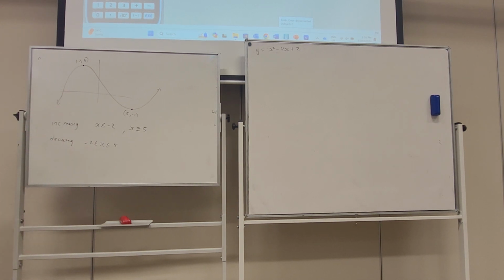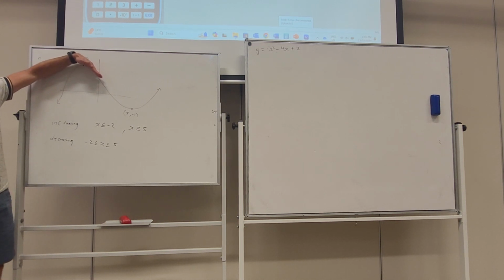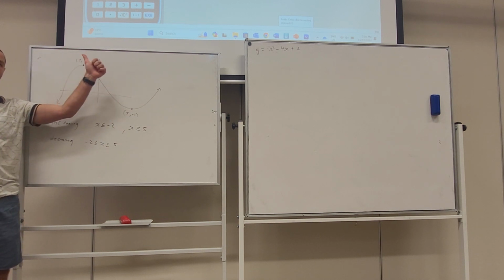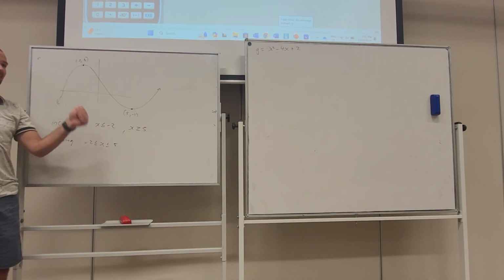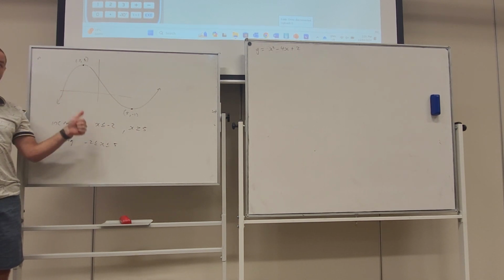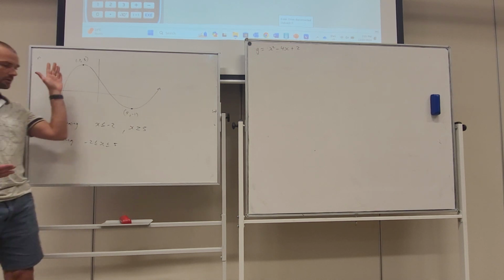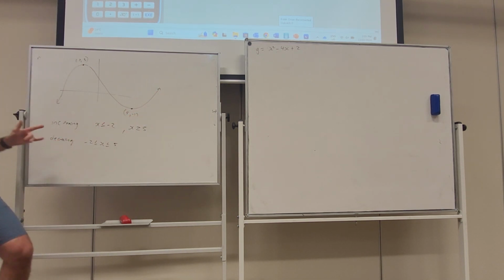What we should recognize is that if I'm walking uphill, if a function's increasing, that means it has positive slope. If I'm walking downhill, a function has negative slope. So here's what we're going to do today. We start with the function, we find its derivative. Okay, we find the slope function and we draw the sine diagram. This sine diagram is going to tell us when it has positive slope, when it has negative slope, and hence we can answer when it's increasing and decreasing.